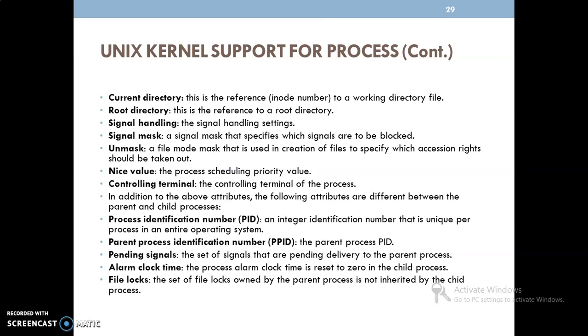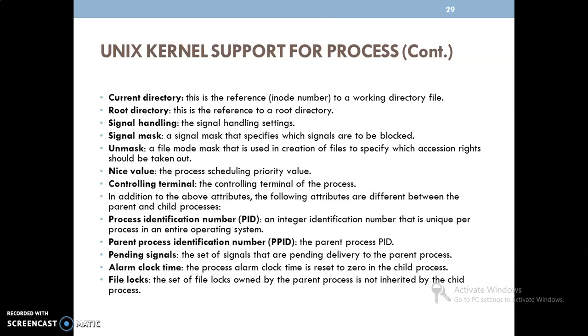The controlling terminal of the process is usually related to the device files. So when one file is used as a device file, shall I use that device file itself as a controlling terminal or not? That we need to decide. So those are the attributes which are inherited from parent to child process.